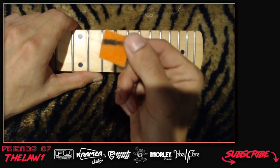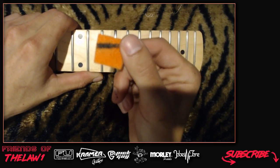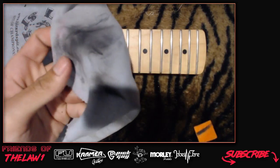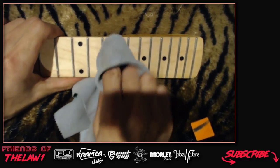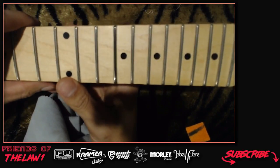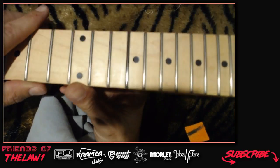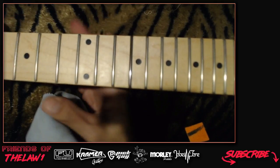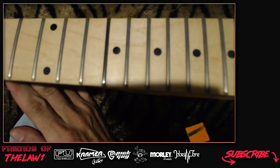Look at that. Isn't that freaking nuts? And that's what this is. FYI, I wasn't lying to you. And then you just wipe it off. Can you see that? You see the shine difference? I think that's kind of insane.